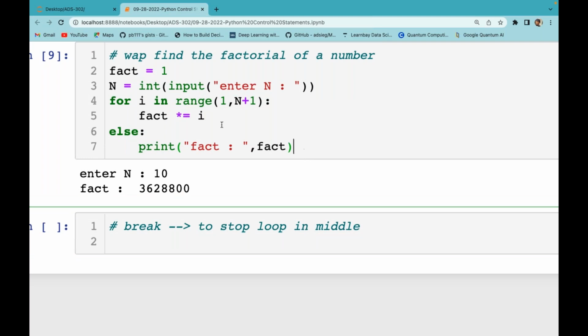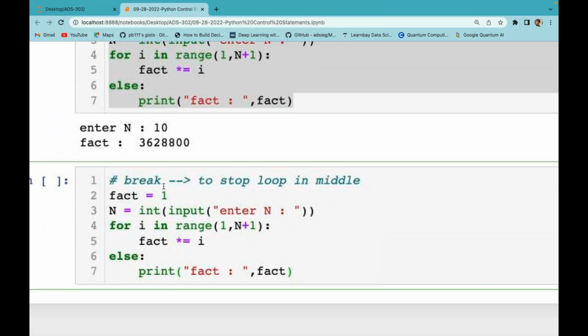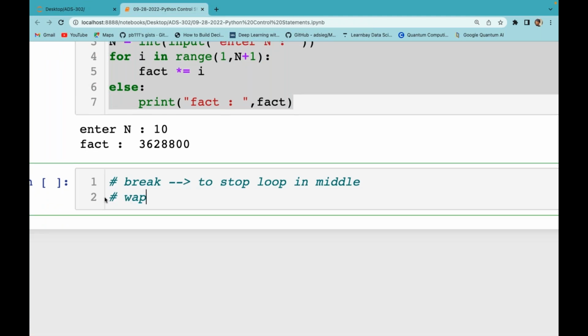So here my condition is: write a program to stop the loop when the group has even numbers.